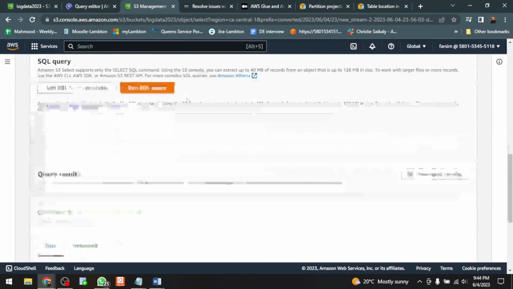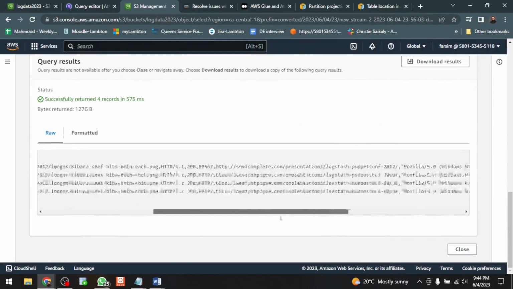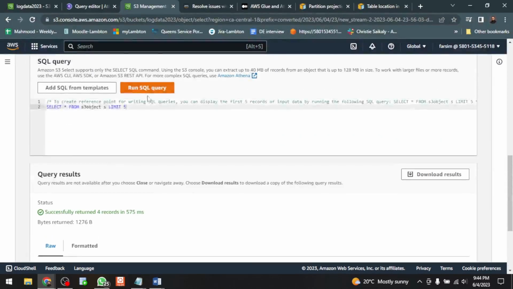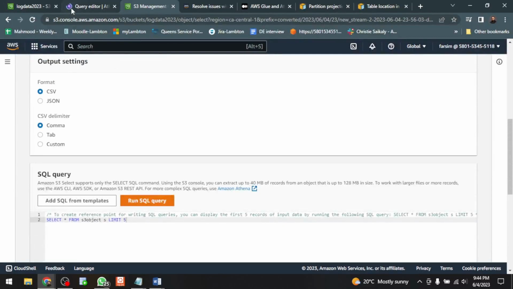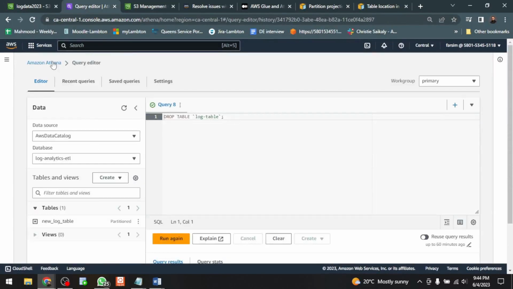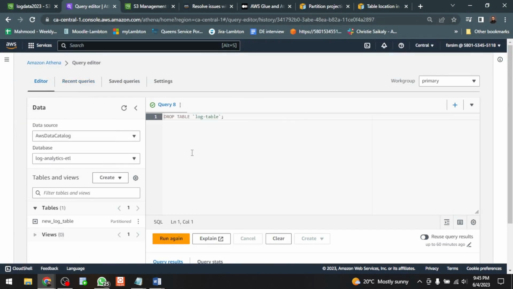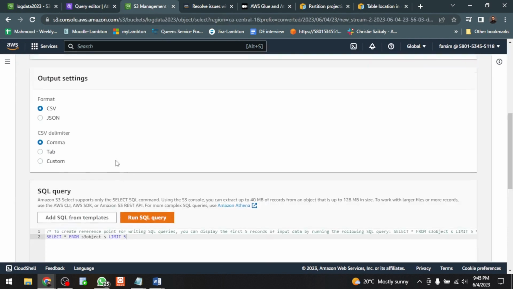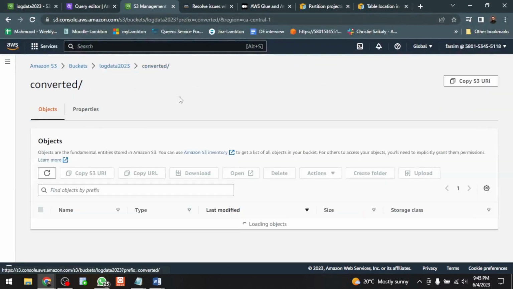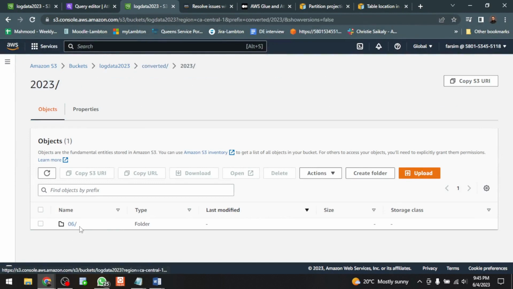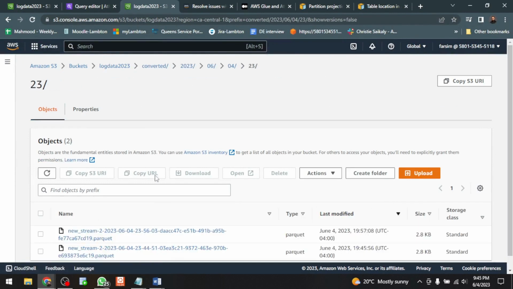But instead of going through individual files and querying them, we can have our beautiful Athena here, and we can run our query on all the files together.